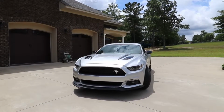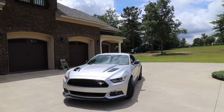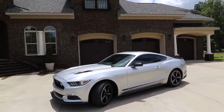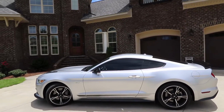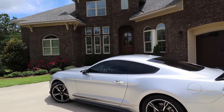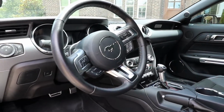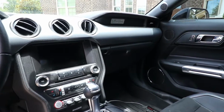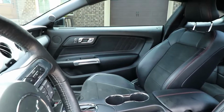So from some of the clips of the outside, you might have noticed that this car has a few features that a standard GT would not have. This is a California Special Edition. It's got the dash plaque, it's got the louvers on the hood, it has a special rear emblem in the back that says California Special, has the side stripes on it, and also the wheels are special to this car, which does give it a different feel. My favorite part about the California Special, the hood. I love those little louvers up at the top that are black instead of body colored. They just make it look a little bit more aggressive and more fun, and it also does stand out from every other GT on the road.